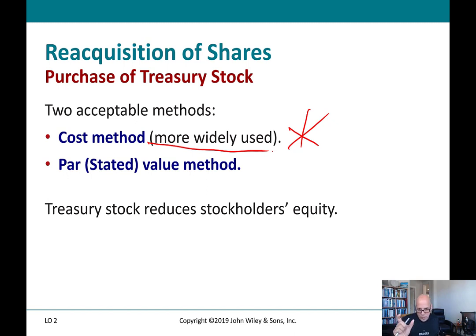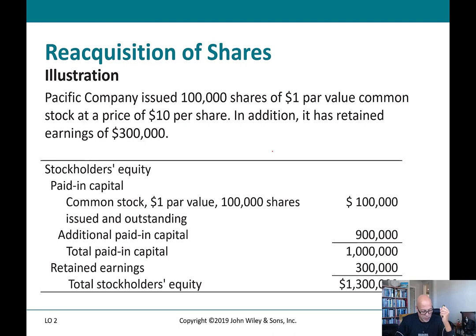Okay. And we're going to see that whatever the amount of treasury stock is, it reduces the amount of our stockholders' equity. It's subtracted off the stockholders' equity, and we saw that in that graphic earlier. So you can see the stockholders' equity for this company here. We've got our common stock, the paid-in capital. I don't see any preferred stock here, and that's fine, you don't have to have it. We've got our retained earnings and then our total stockholders' equity. So a pretty simple, basic stockholders' equity for this company.